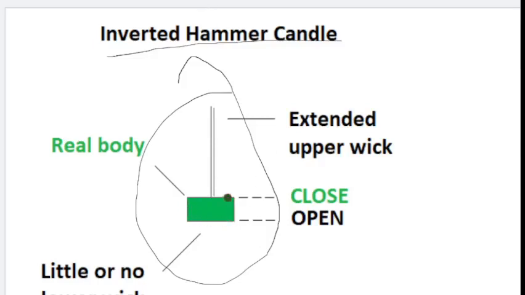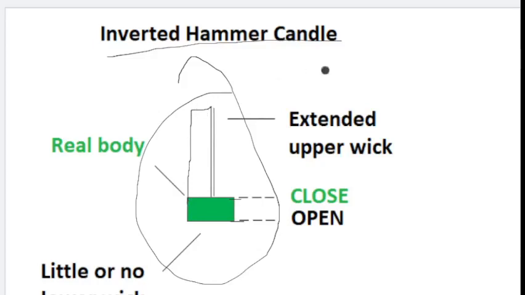And then you have this smaller body, and it opened here and closed here very nearby, but meanwhile it went this far up. So what does this mean? This means that when in the beginning this opened from this place, there were definitely buyers and they were buying. The price was going up, and it did to a huge extent. If you think about this, this would have been an amazing big solid candle if the price had sustained. This is what it would look like if the price had sustained, a solid candle.